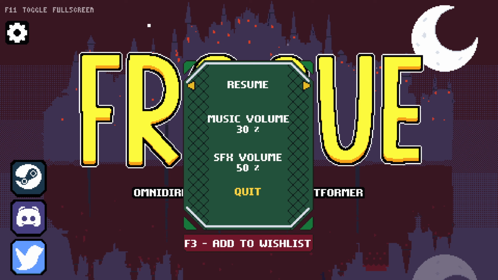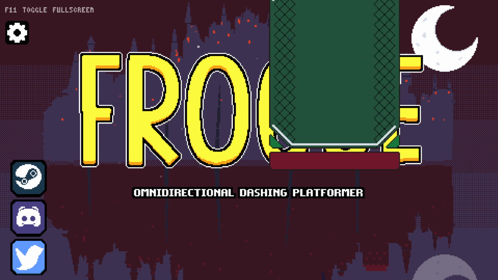As you can see in the top left corner of the screen, F11 to toggle full screen, so it's full screen or window, and then you got these volume controls here, and that's all we've got.